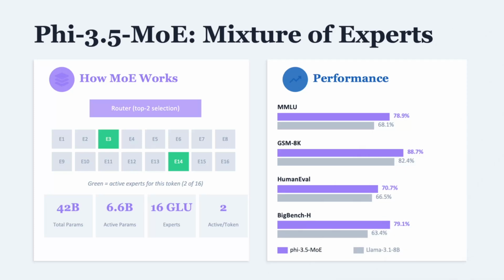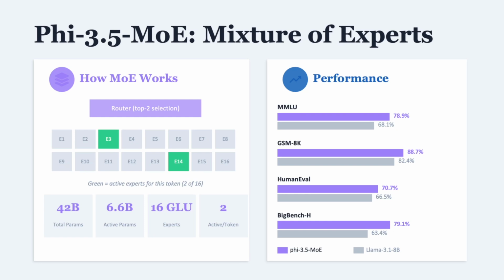Next, let's turn to the Mixture of Experts version, which is one of the most efficient designs in this model family. It includes 16 expert networks, but importantly, only 2 are active for each token. As a result, even though the full model has 42 billion parameters, only 6.6 billion are active at each inference time. In addition, the routing is handled by sparse mixer, which makes expert selection smoother during training.